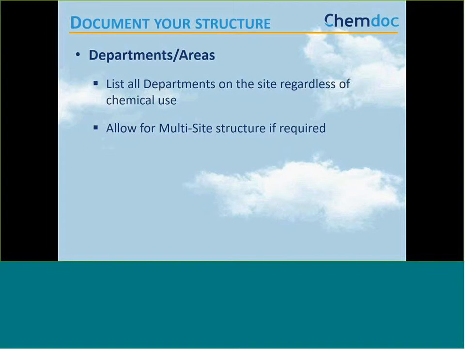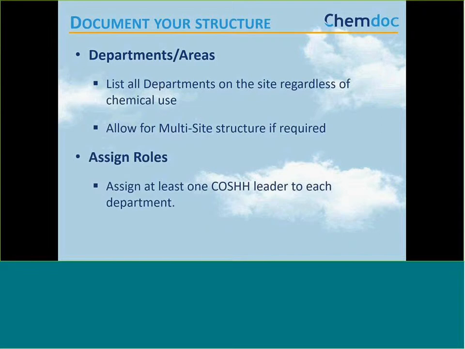There may be some scope to merge a few together, particularly maybe some of the office-based ones, like, as I said, HR, accounts. You can merge them together maybe as just admin because they're working in the same office and generally carrying out the same work. But list out all your departments, and we would then say assign a role of at least one person in each department that they are going to be the go-to person for COSHH in there.